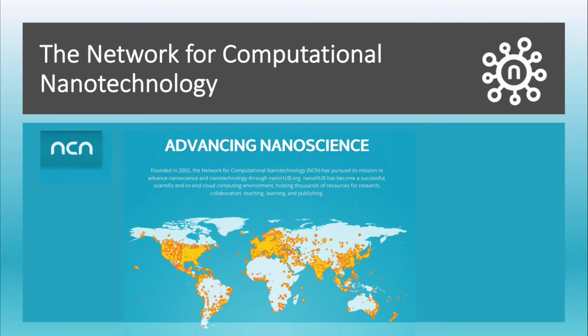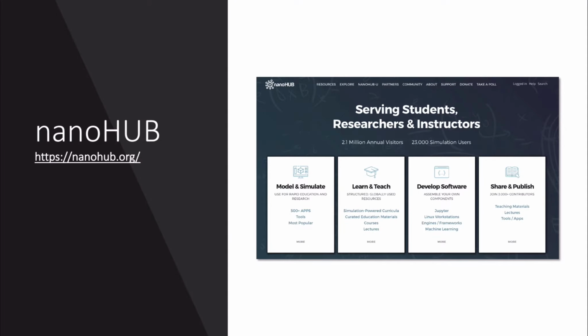At the Network for Computational Nanotechnology, or NCN, we believe in equity and access and have worked hard to make cutting-edge technical content, high-performance computing power, and high-quality educational material openly available. NCN has been providing open access simulation tools to worldwide users since 2002, when we were the first to provide research-grade computational simulations in the cloud on our cyber platform known as nanoHUB.